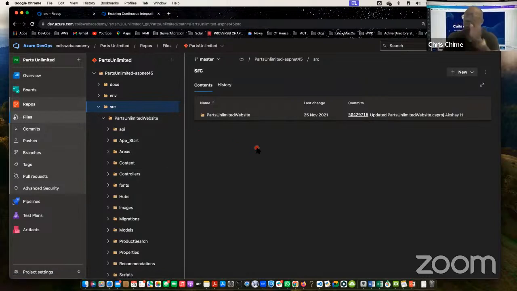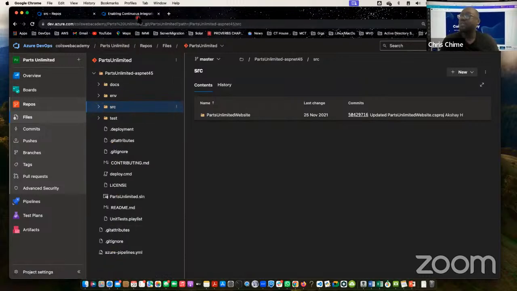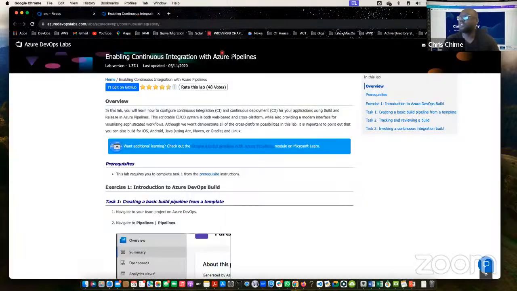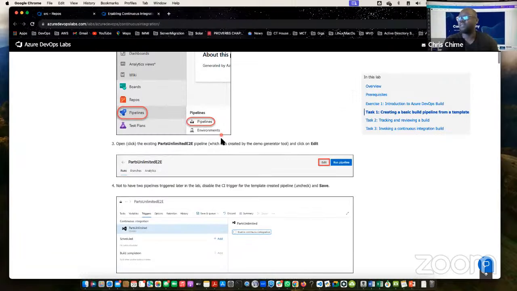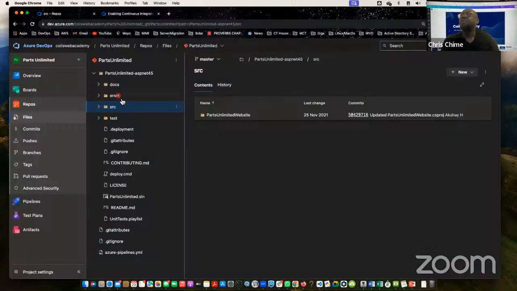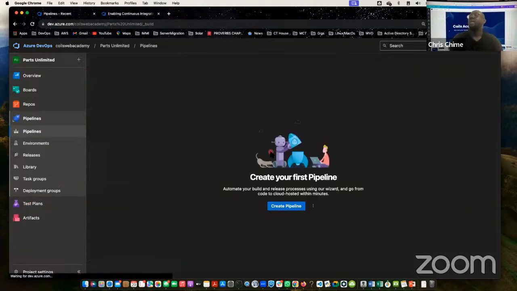Okay, so developers are writing their code and everything. Now we want to start the continuous integration, which is continuous integration with Azure pipelines. Now, Azure DevOps, so we'll go to pipelines. Azure DevOps has 2 types of pipelines.